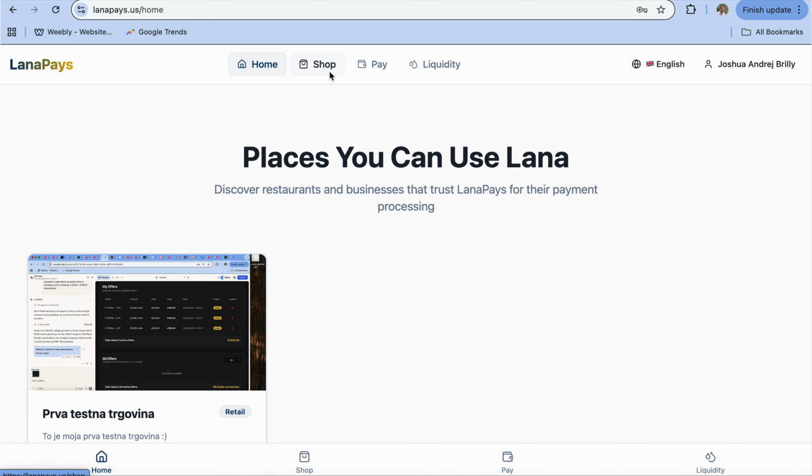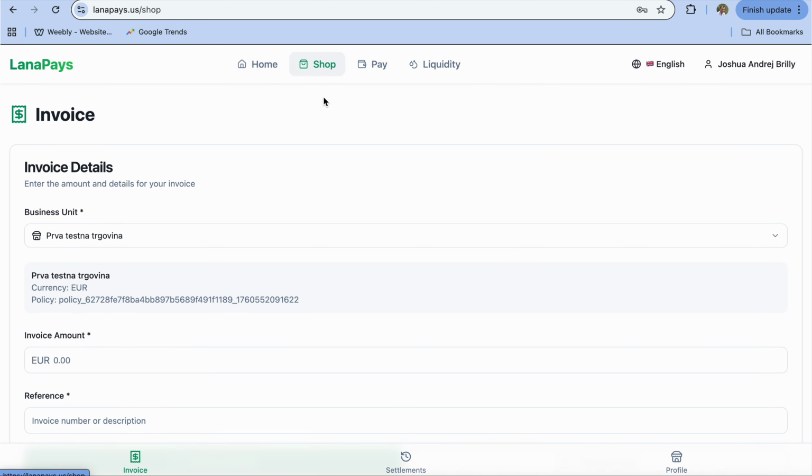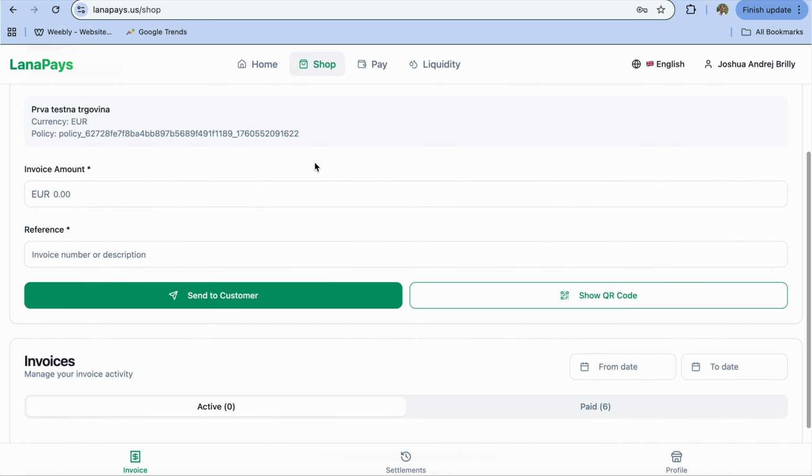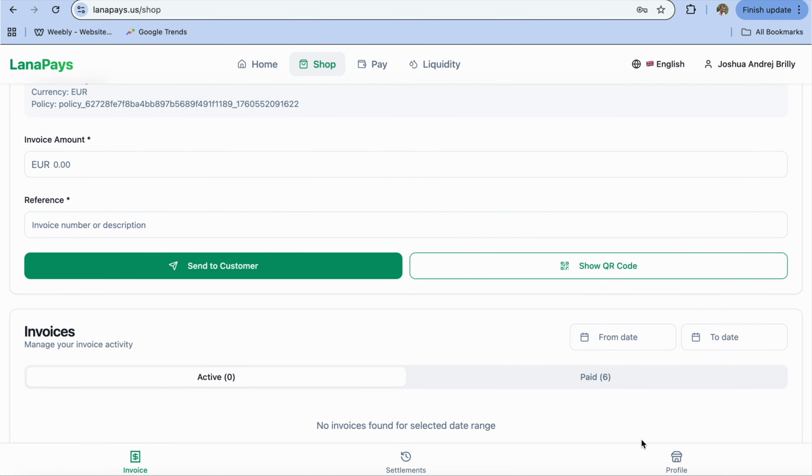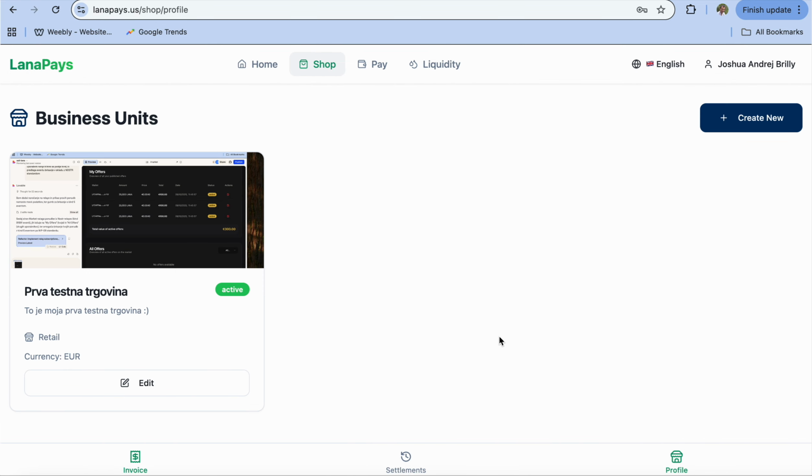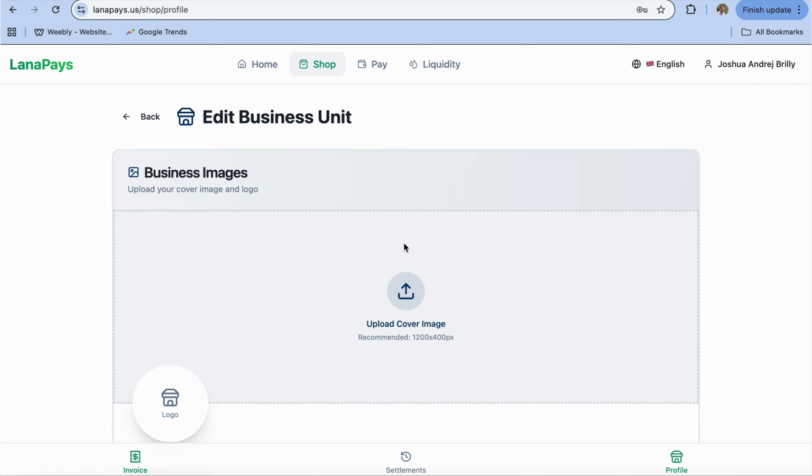So you will select here shop. The only thing you have to do is to create a profile. A shop or a restaurant or a business can have multiple different entities, so for every entity you have to literally create a new profile. So just create a new profile.